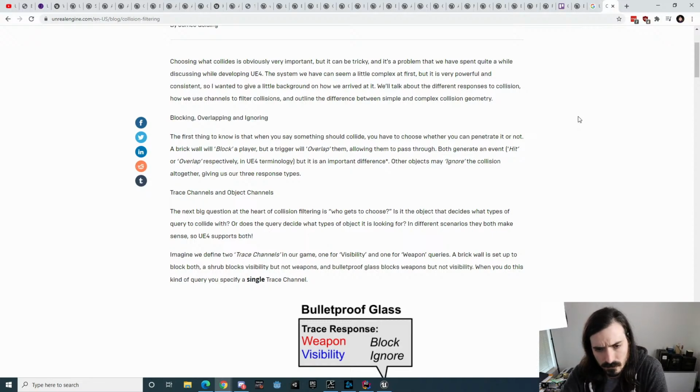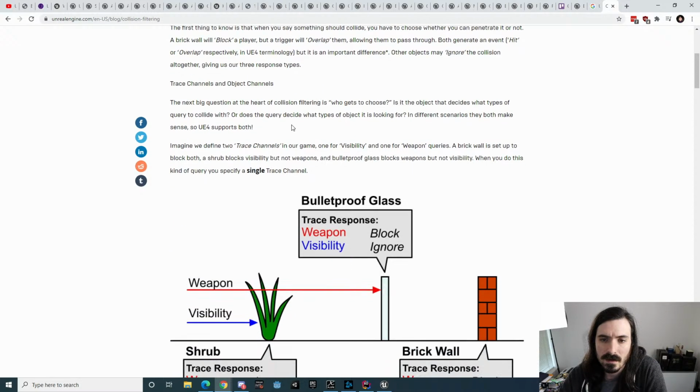Trace channels and object channels. The next big question at the heart of collision filtering is who gets to choose. Is it the object that decides what type of query to collide with, or does the object declare what type of object it is looking for? In different scenarios, they both make sense, so Unreal Engine 4 supports both.